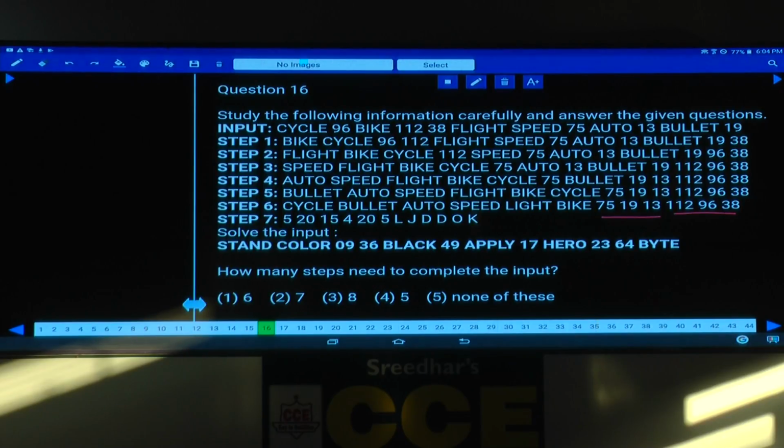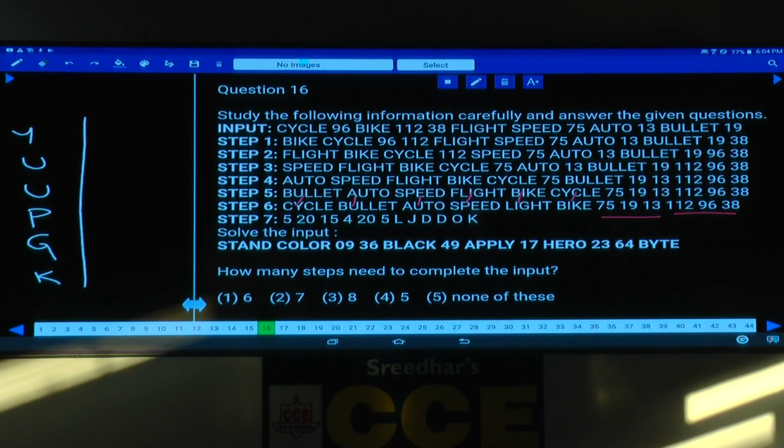This is fine. Then coming to this one, the words. In the case of words, what is the first word here? Why. If you take the second letter, this is Y. Next one is U, and next one is U, and next one is P. And the next one is I, and the next one is I again. Hence, what is your answer here? Y, U, U, P, G, K. That means all these words are arranged in the descending order by taking the second letter into consideration. Clear now? All these words are arranged in the descending order according to their second letter.